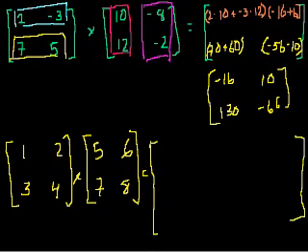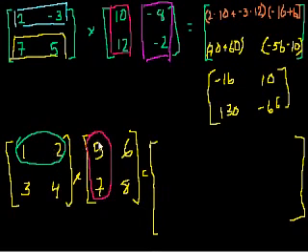Okay, I'm going to do the same thing. To get the top left term, the one that has row 1, column 1, we're going to take the row 1 information from here, and the column 1 information from here. So you can view it as this row vector times this column vector. So it results in 1 times 5 plus 2 times 7. And this term will be this row vector times this column vector.